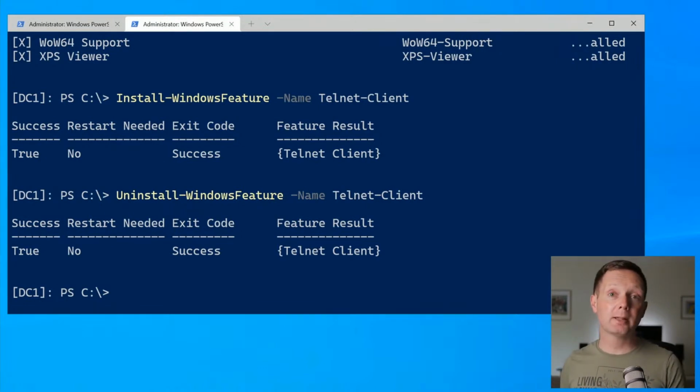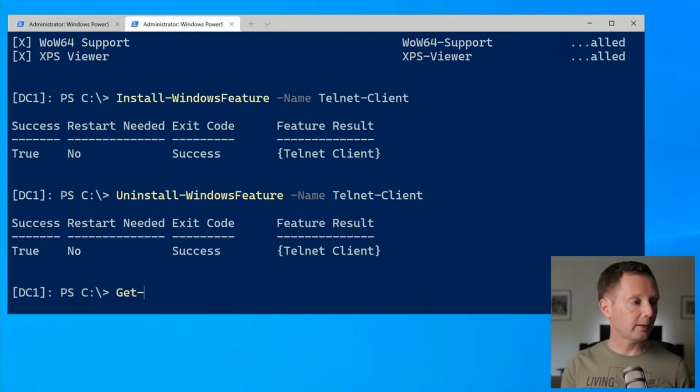Now, there is a built-in set of commandlets for managing Windows updates, but they only work in Windows Server 2019 and later. I'm going to start by showing you a little bit about how those commandlets work, and then I'm going to show you another module, a third-party module that you can find on the PowerShell Gallery and install, which is what most system administrators use to manage Windows Update. And it's much more flexible and comprehensive than Microsoft's own module for managing Windows Update. So let's start by having a look at some of the built-in commandlets.